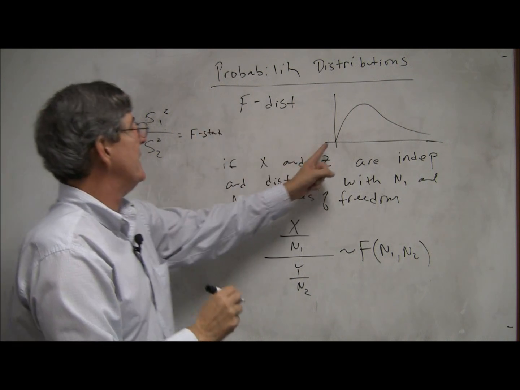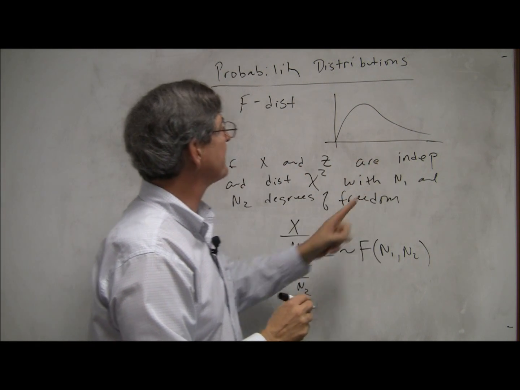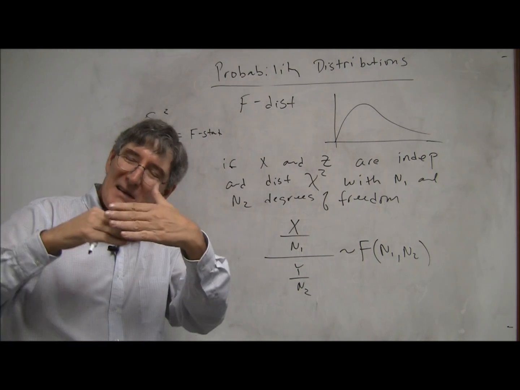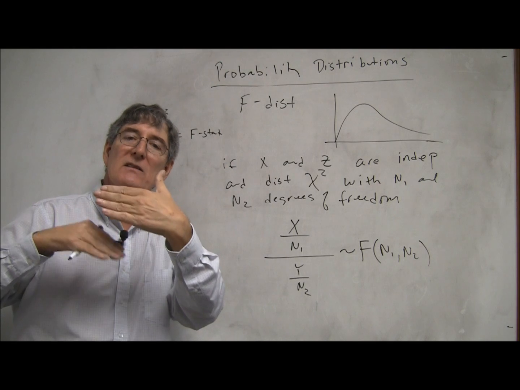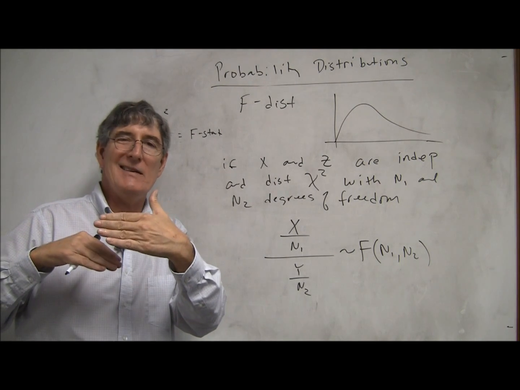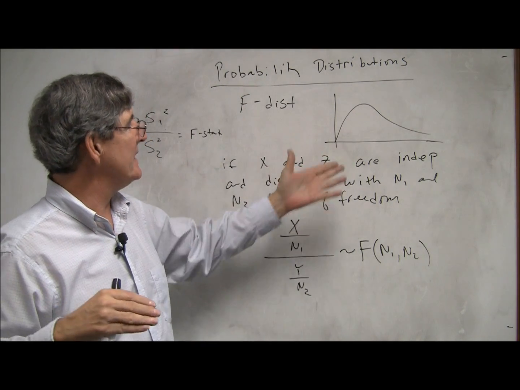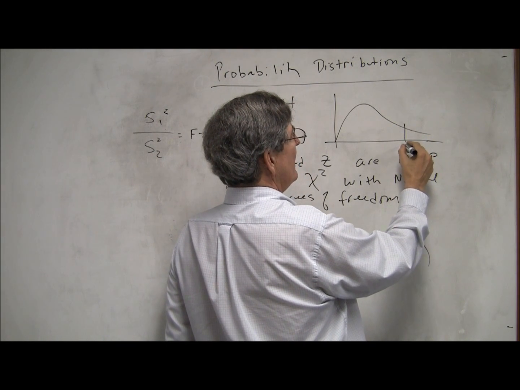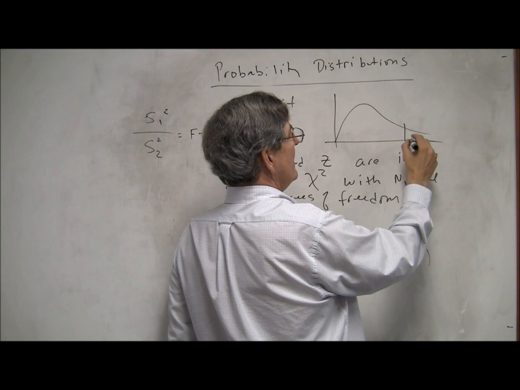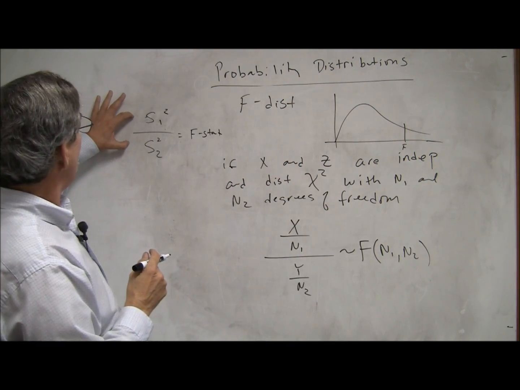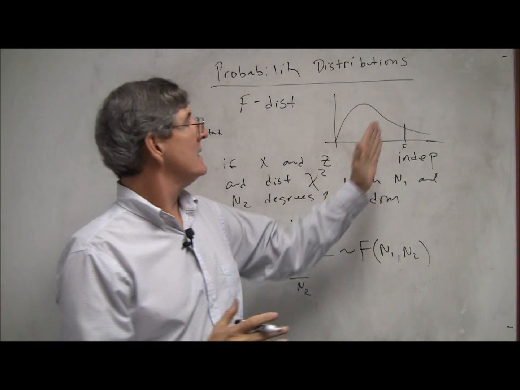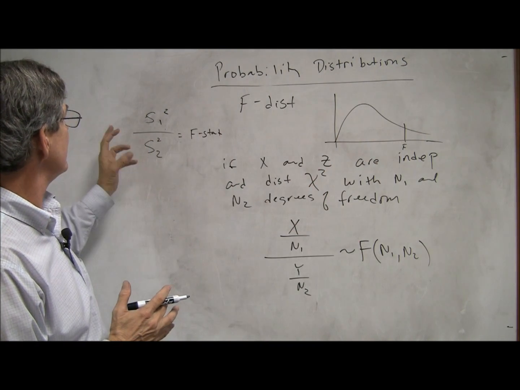The F stat gets bigger and bigger. And at some point, you want to say, well, when does that difference in the two get so large that I'm willing to say these are not the same? And that's what the F distribution tells us. At some point, you can look up in the table, there's a critical F. If you get a value of this ratio that's bigger than that number, you're going to say they're not the same. If you get a value that's less than that, you're going to say it is the same.